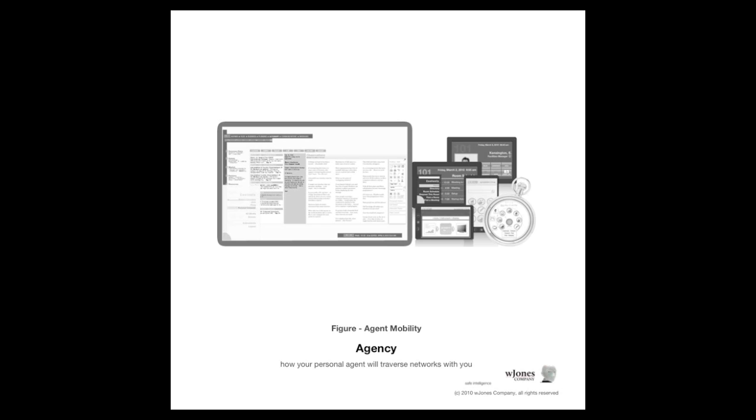And here we're just showing the concept of agency, where agents will roam multiple devices. Indeed, we've gone through a number of different prototypes and form factors just to make sure, primarily, that the agent can do what it has to do. Because agent minds think in advance. They predict what's needed. So as you're working with an agent, oftentimes as you need something, the agent will reveal what it has already prepared for you.